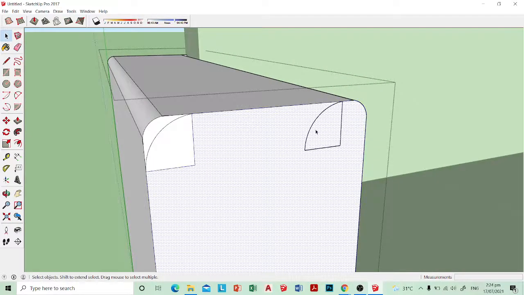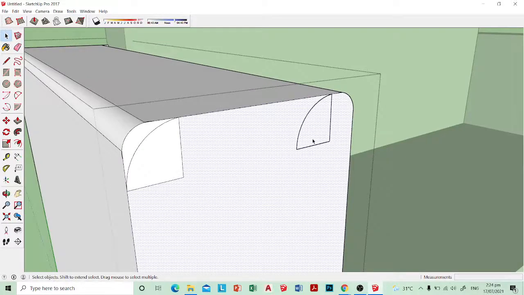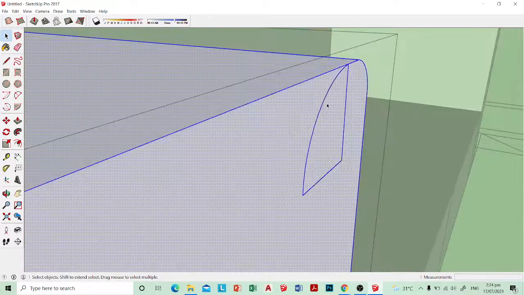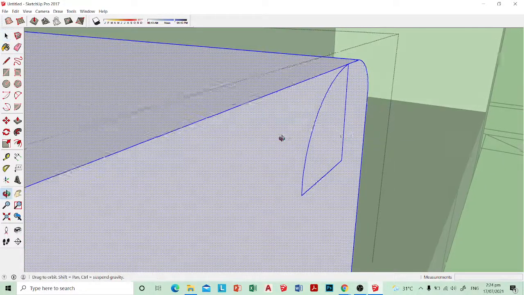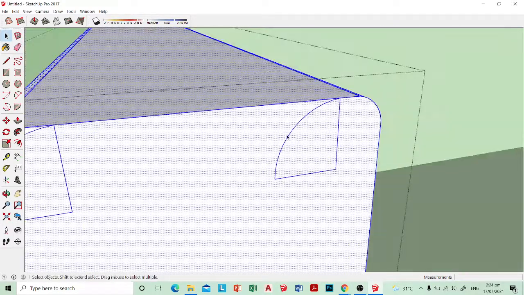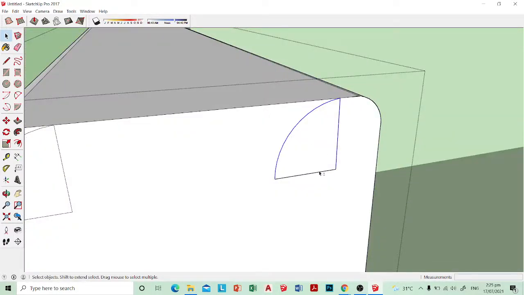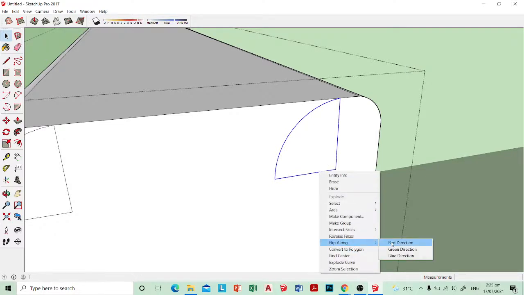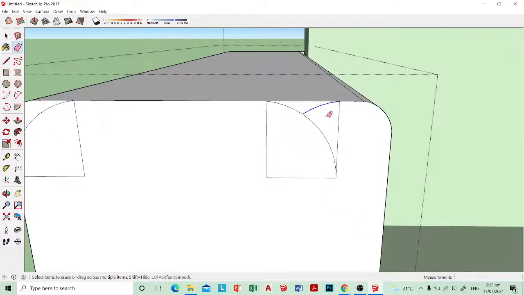That's my computer error making the error sound. Come on, I want to select this. Flip along red direction. Okay, there we go.